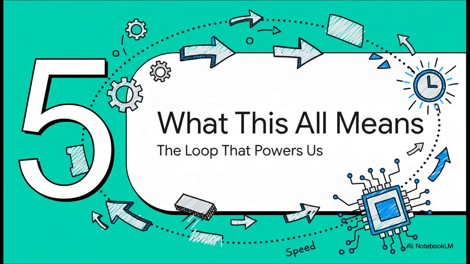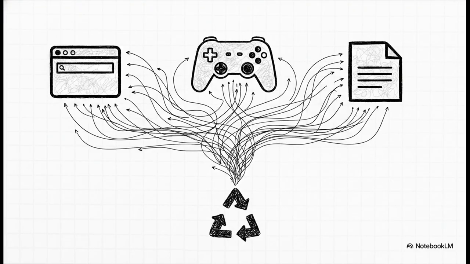So let's pull back for a second. We've met the team, we've followed a command on its journey, and we've seen how it all happens so fast. What does this all really mean? What's the big picture here? And here's the thing that's just so cool about all of this. Everything you do on a computer, I mean everything, from browsing the web to playing a complex game to just writing a document, it's all built on this one simple, elegant loop. All of that unbelievable complexity just emerges from the ridiculously fast repetition of this one simple process.